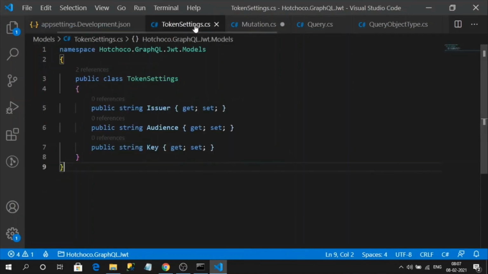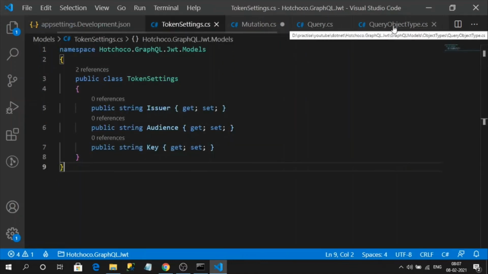Why are we doing all these things? We are going to create some digital signing credentials. Using those credentials, based on the input information we have passed to the JWT token, in the upcoming steps I will show that. So using those combinations, it will generate an encrypted token, nothing but the access token. For that, we are doing everything here.